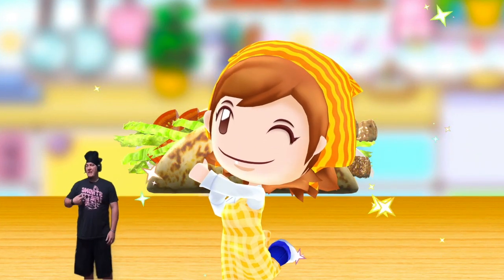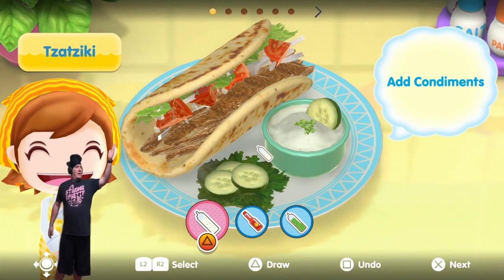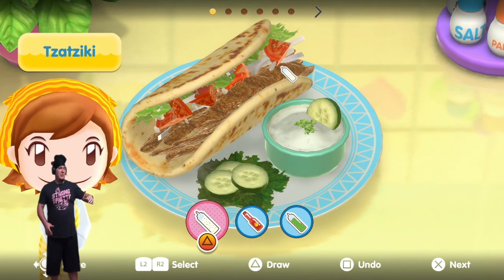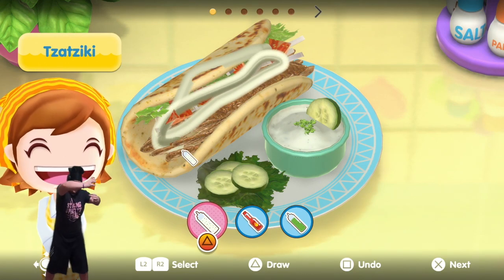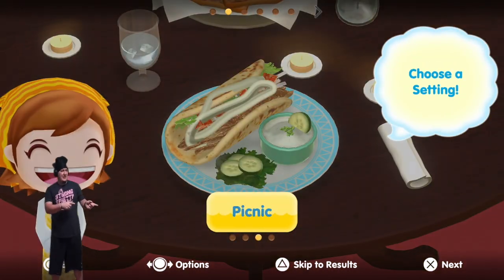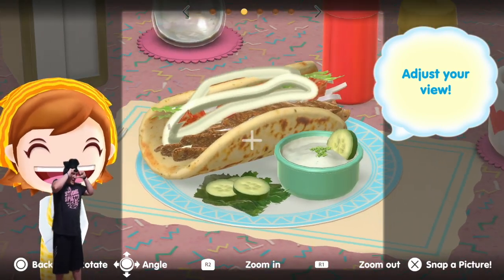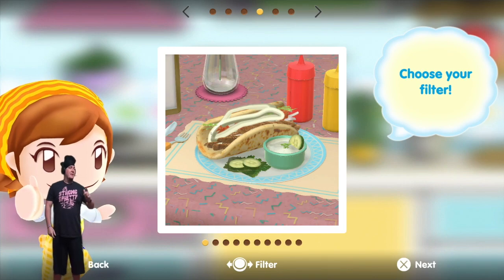Looks good. I'd eat it. I like to eat food. Our gyro. And I like to add tzatziki sauce. We can add hot sauce, but we're going to add some tzatziki sauce. Yeah. Now we got to plate it. This looks like it would be in a diner. Okay. Let's get our picture for our Insta Tick Chatgram book space.com. All right. Good job.